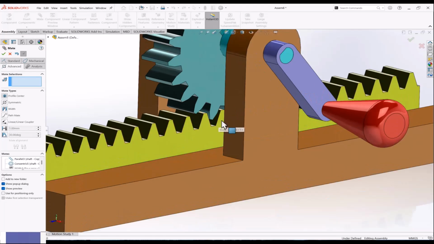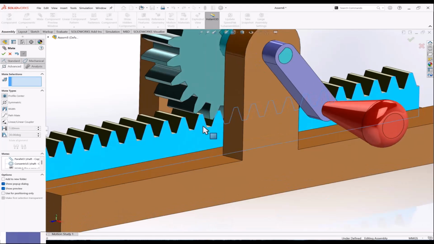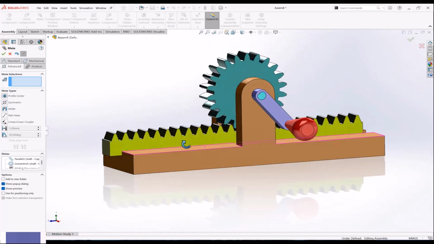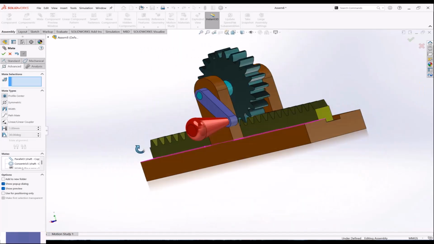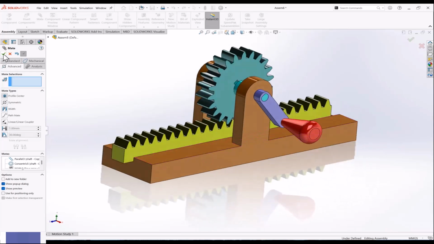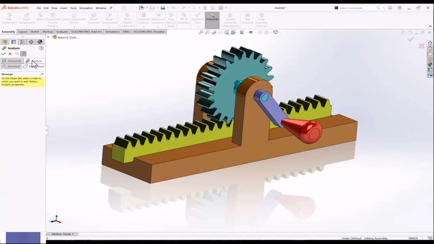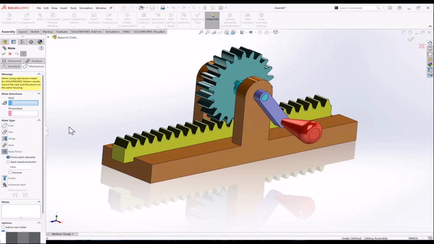Okay, now this portion actually requires some calculation. That calculation you have to actually do. Without calculation, we cannot make a proper mechanism. We can apply the relation from the software. We take here the mate option, mechanical mate, and we have a rack and pinion option.